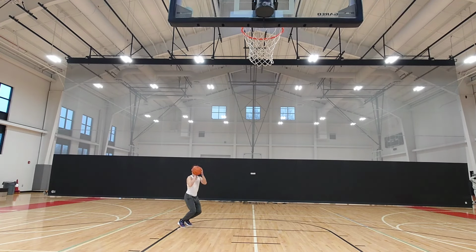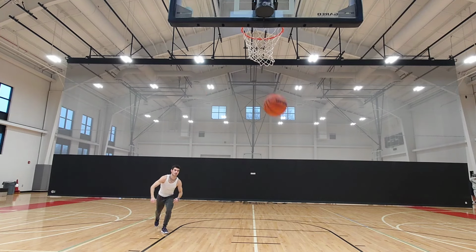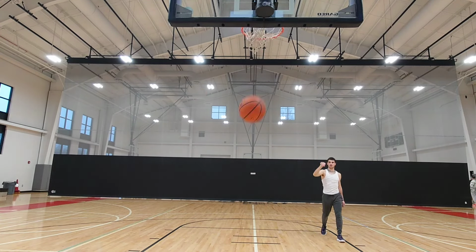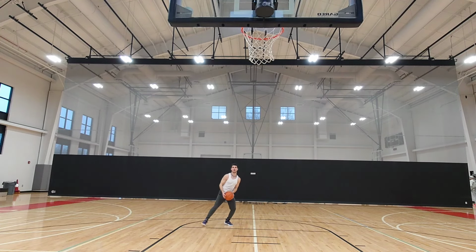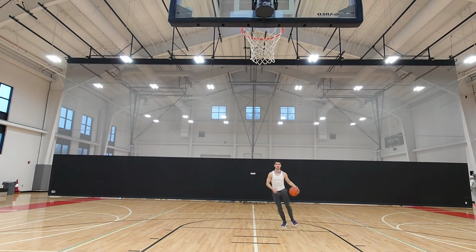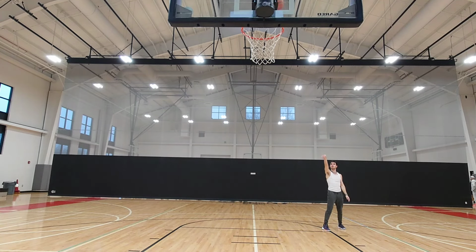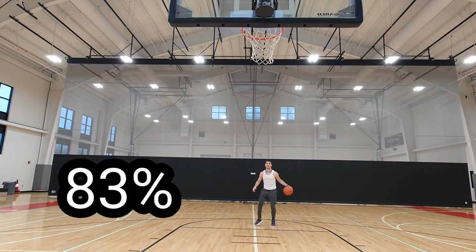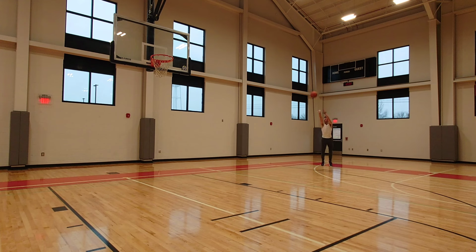What I think I like about this drill more than the shot itself is actually just the footwork of it. Specifically when I'm floating to my right, I like the footwork because it's not as comfortable as it is when I float to the left. And I like that because it's helping me get more used to that kind of awkward footwork, and that's something that definitely translates into games.